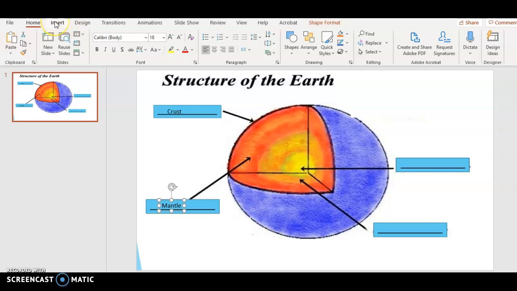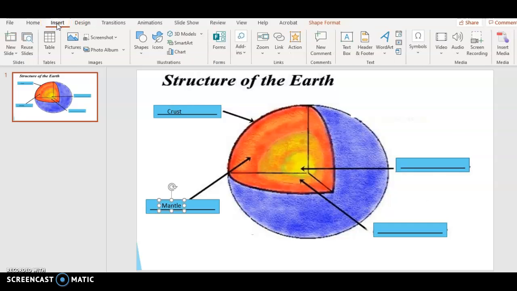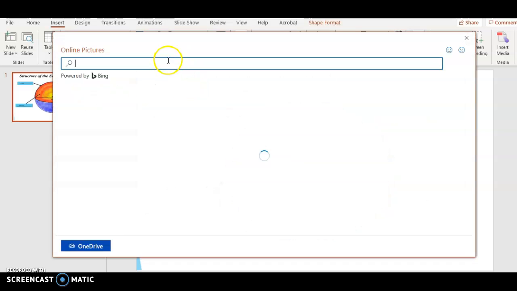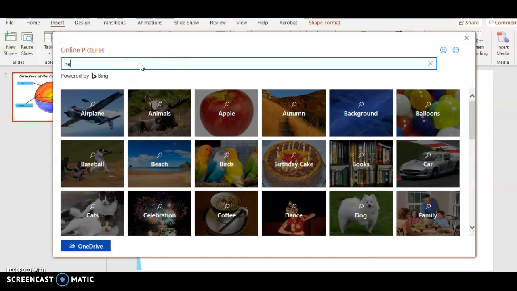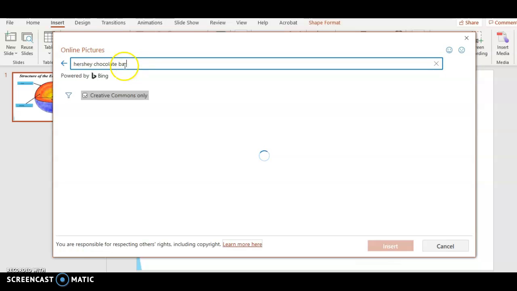Then I need to think about what kind of food I want to put in. So I'm going to go to insert, and I'm going to look for a picture. My idea, as I had already sent with my sample, was a Hershey's chocolate bar. So I am going to go to picture, online, and type in Hershey's chocolate bar, giving it a moment to think and come up.